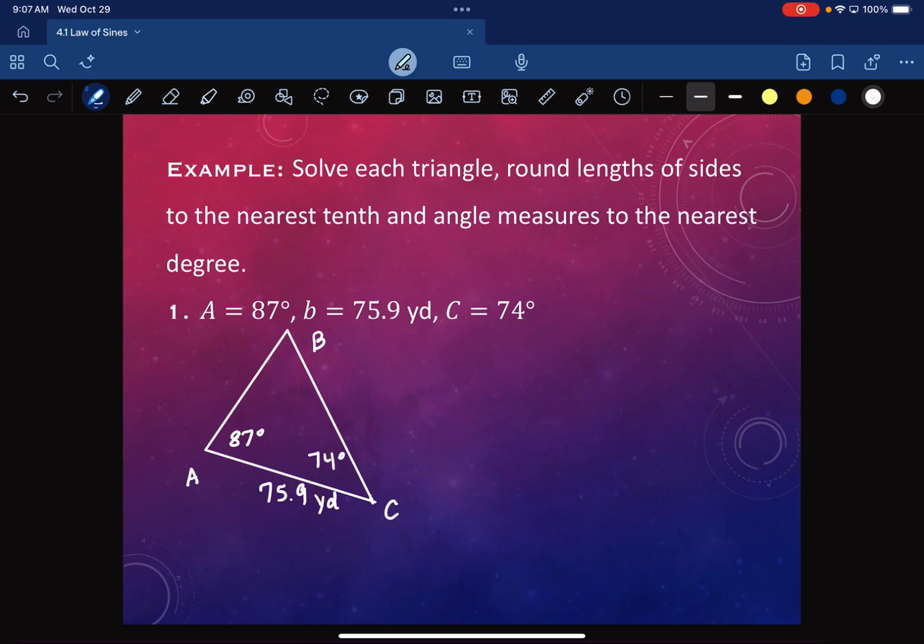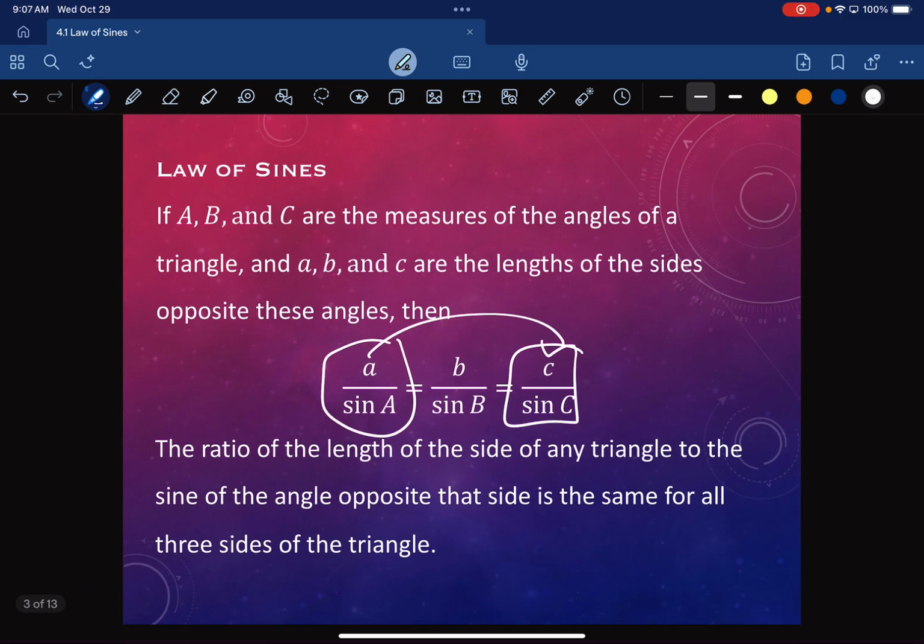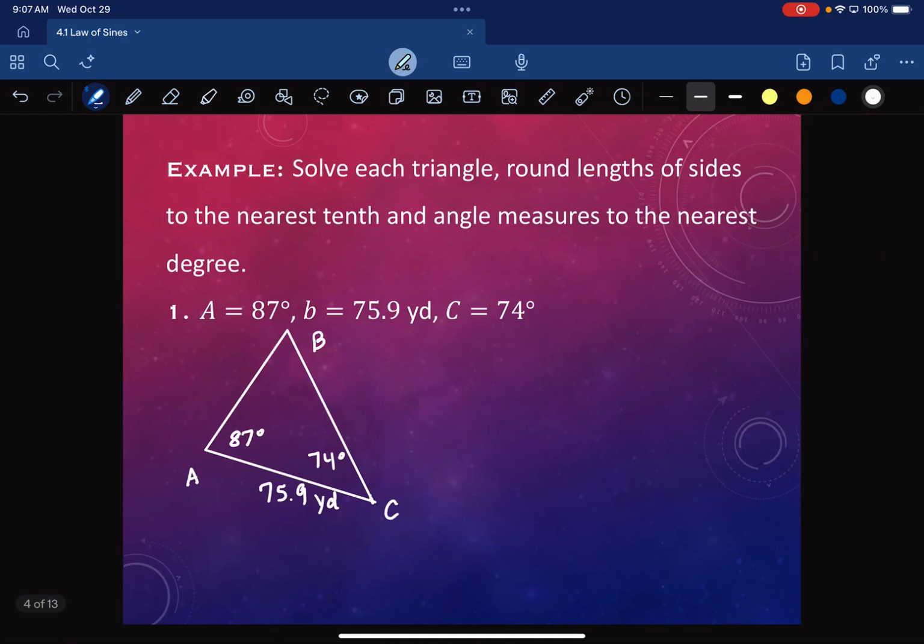And in order to use law of sines, we actually have to be given enough to make this work. Now, this almost looks like we're not given enough. So what do I mean, enough to make this work? Well, the reality is from this formula, we need to know a side and its opposite angle. And the way that I've written all these things in here, we don't actually have that given to us. We do not have a side given and its opposite angle. But we can find that very easily.